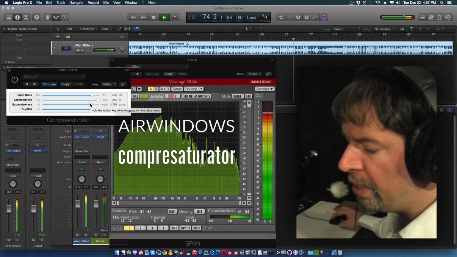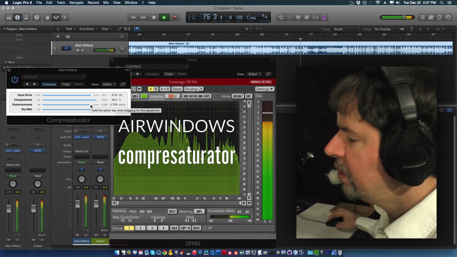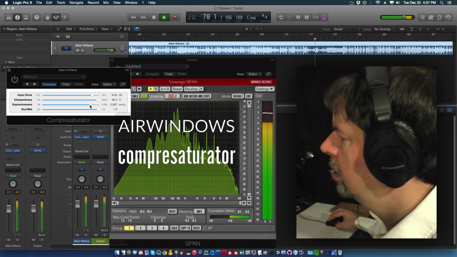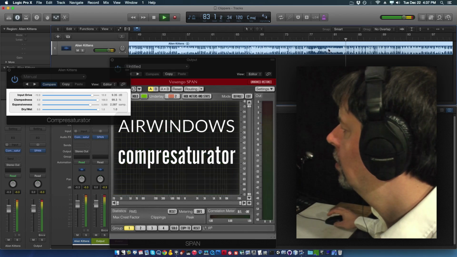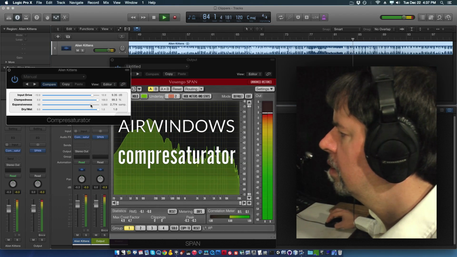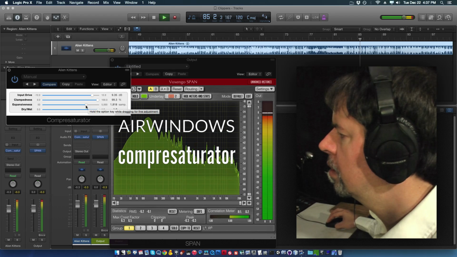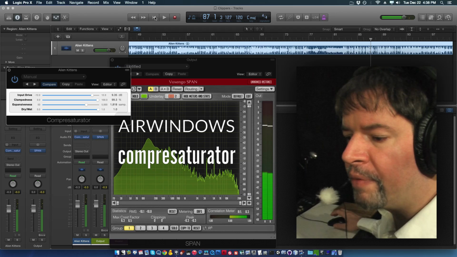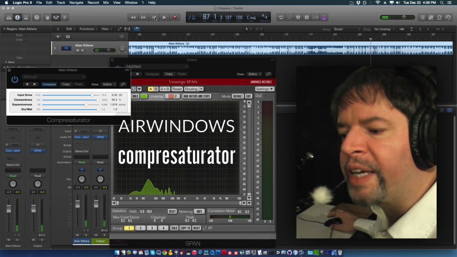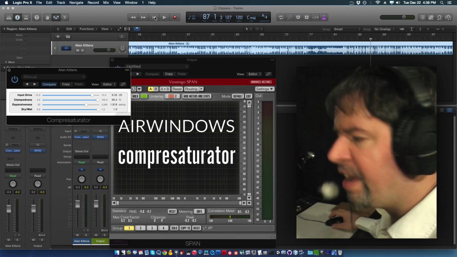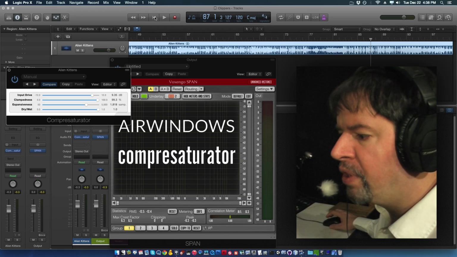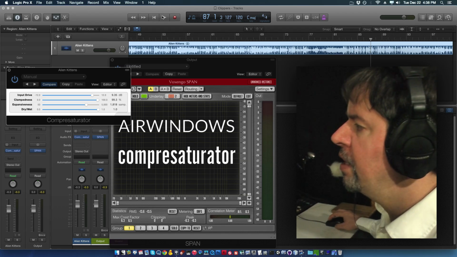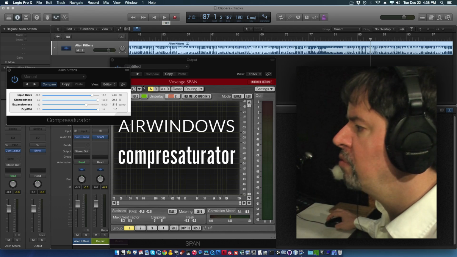You can hear this pumping the front off. If I tighten the expansiveness, you'll notice I just took the front edge off the wave doing that. And the reason is it's reacting faster, and it's reacting fast enough that it's able to clamp the front edge of the wave before you really get a sense of it. It's still there, but it's taken the point off of the wave when it's reacting this fast.